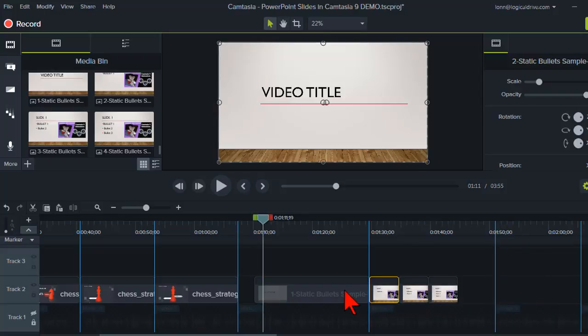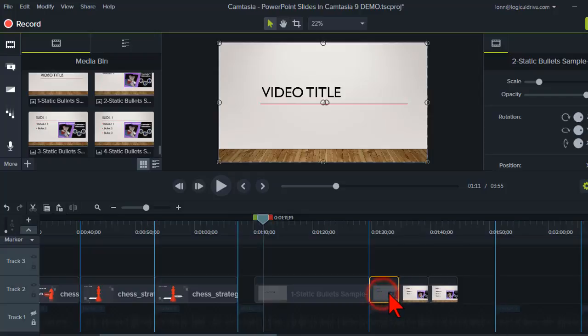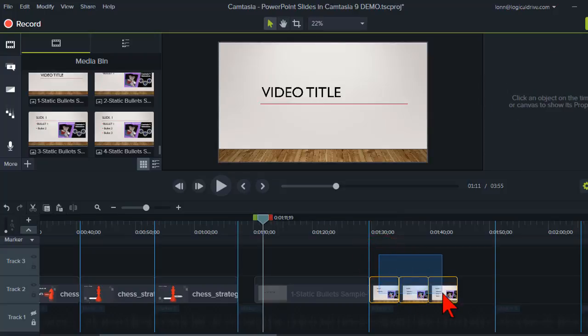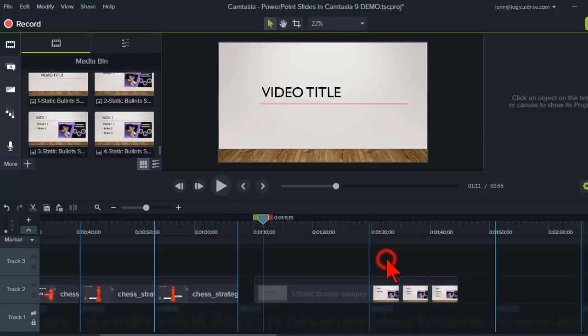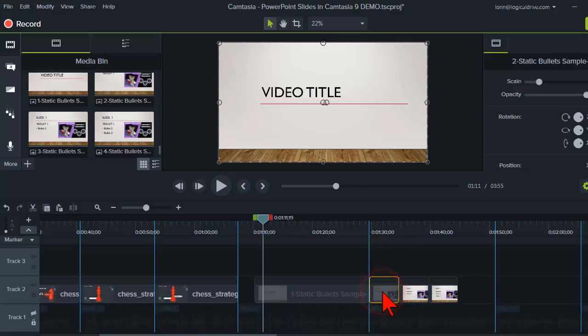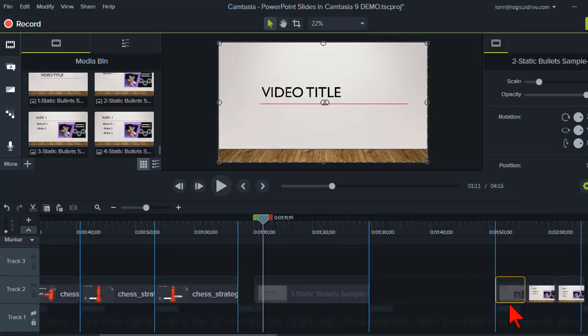By the way, if you're working with elements on the timeline, let's say I want to scooch all of these down. Well, if you click on the first of these 3 that I want to move down, you can't drag it. So there's a couple ways you could do it. You could select all of them. Now I can move it, right? Or here's a little trick. You can click on the first one, hold down your Shift key, and now everything will move. So I can line up.